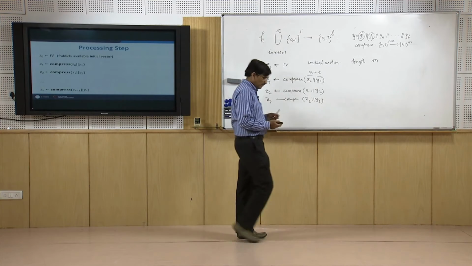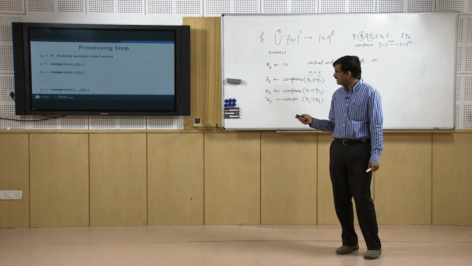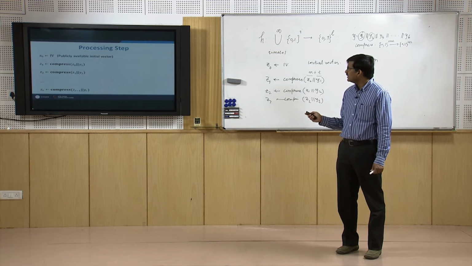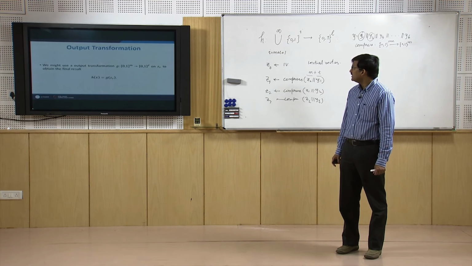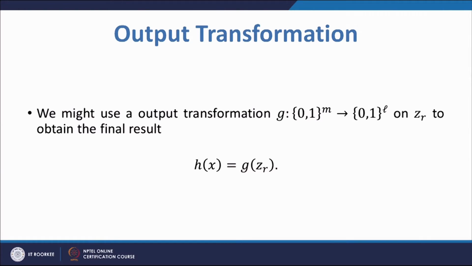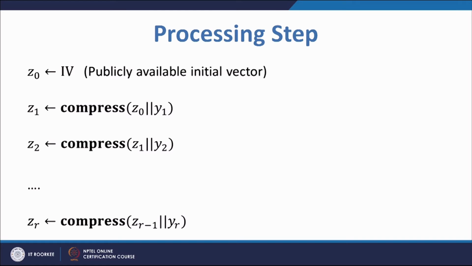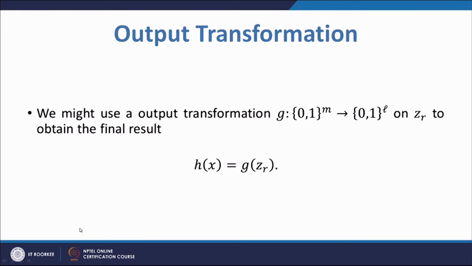And after that there is a step which we may need or may not need, that is depending on the size of the output set. What we get over here is a string of length m, we can map it to something, it may be basically anything, but possibly L will be less than m or equal, with some map, and we will get this Hx equal to some g of z sub r, and we will take it as our hash value.